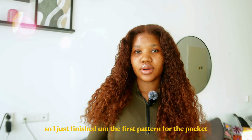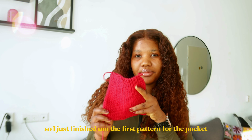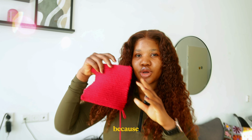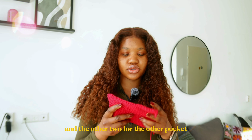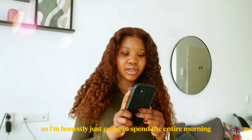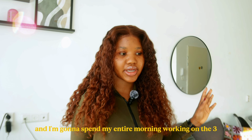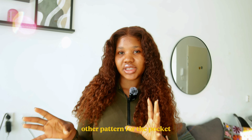Hi guys, so I just finished the first pattern for the pocket. I actually have to do 3 more because we will be attaching the 2 together for one pocket and the other 2 for the other pocket, because I'm going to be using the side pocket. So I'm honestly just going to spend the entire morning. It's currently 10:22 and I'm going to spend my entire morning working on the 3 other patterns for the pocket.